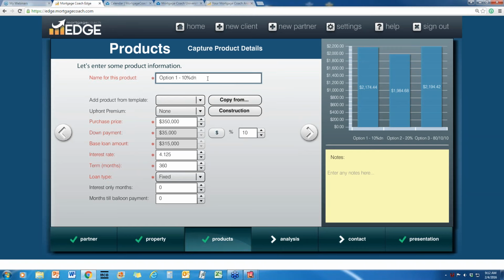And that's fine. You can also label this: this is my conventional fixed rate with 10% down. So that's my option 1. For my knowledge, I just went ahead and put in 10% down. And now let's build the product. So you would want to go ahead and put in that purchase price. You'll see that percentage field right here. You would just go ahead and open the percentage field with the button and place 10%, and then the system will calculate your base loan amount. Put in your interest rate, your term, and let's advance to our fee screen.